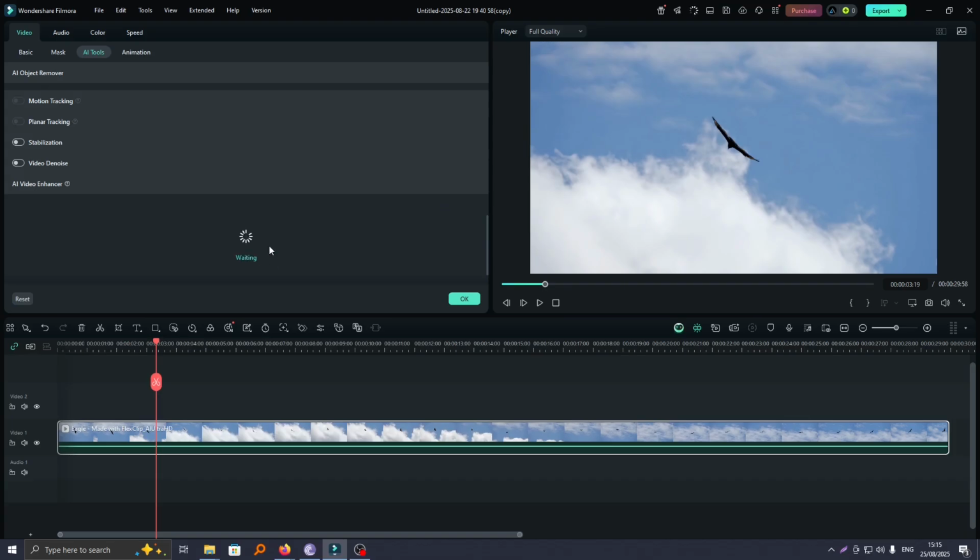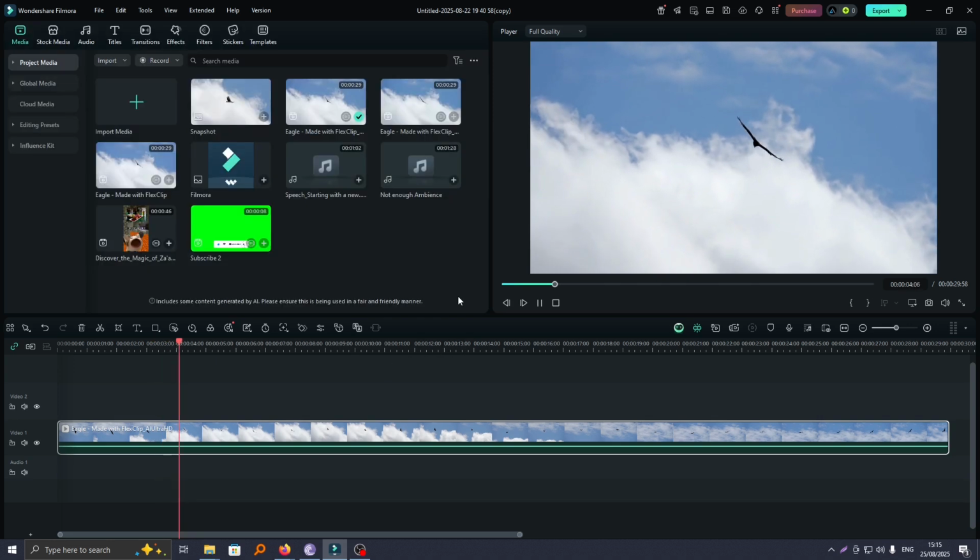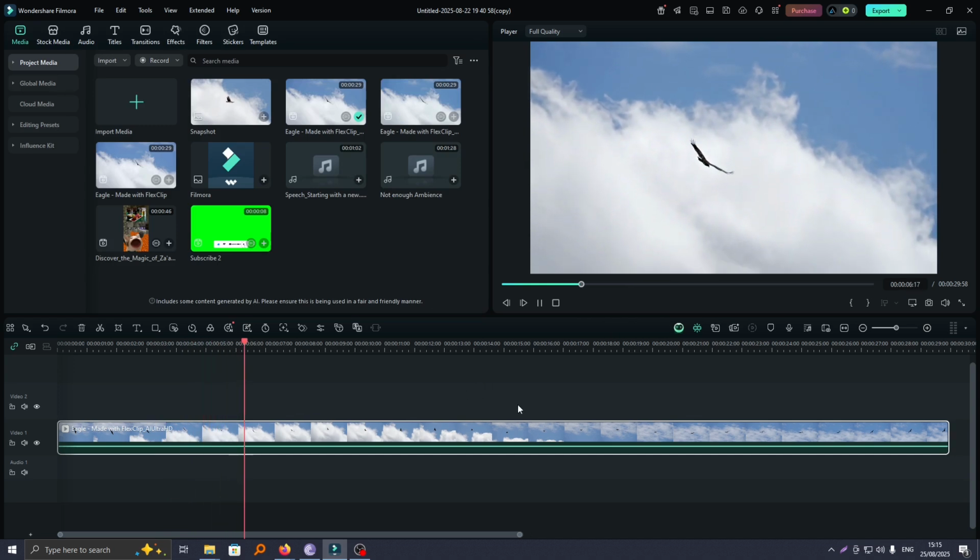So if you click on this, it will begin the process of analyzing and processing your video, and once your video has been processed, it will be enhanced. For my case, I'm on a free account and therefore I need some credit for me to be able to enhance it. So once this has run up to 100%, now you should be able to see an improved quality of your video from the previous one.